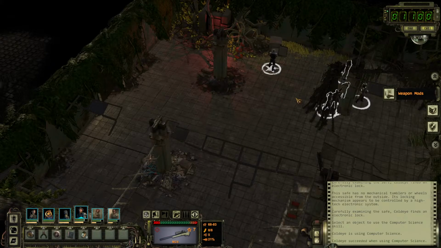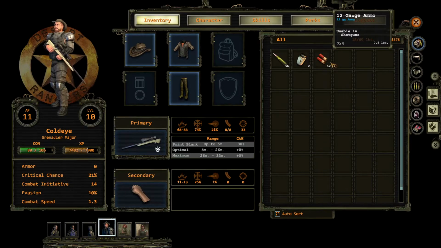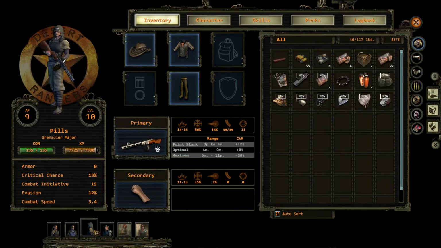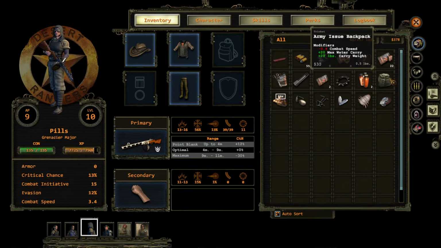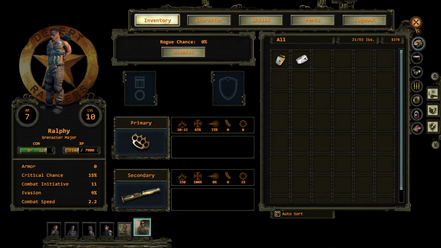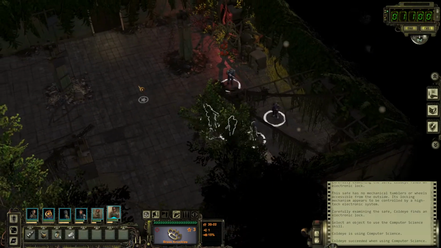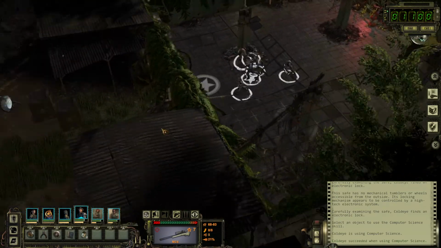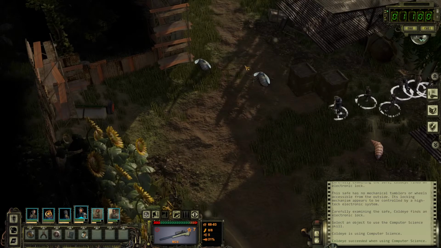Unfortunately, the thing that just dropped is a shotgun ammo that we don't use. And then, where is it? Also, this army issue backpack reduces the combat speed, and then has a max water carry and carry weight increase. Not something that I would like to use. So yeah, not a very good loot, but what can you do, right? Right, I'm not going to proceed through that door.